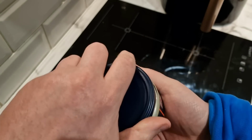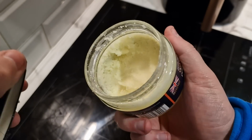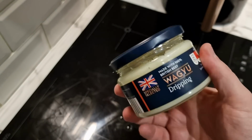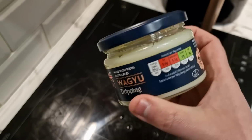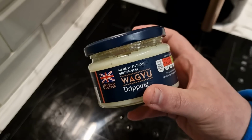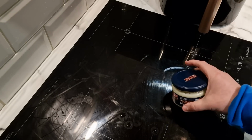Now, disclaimer, we have actually used some of this for our roast potatoes on Sunday dinner, because normally my missus gets duck fat, or goose fat even, sorry, and it's about £5 or £6 for a tub, and we saw this and I said, oh, beef dripping, let's get into that. And we had some roast potatoes yesterday, at the time of filming, this is Monday, absolutely banging. Now, we're going to give chips a go in this new Ultenic Air Fryer.